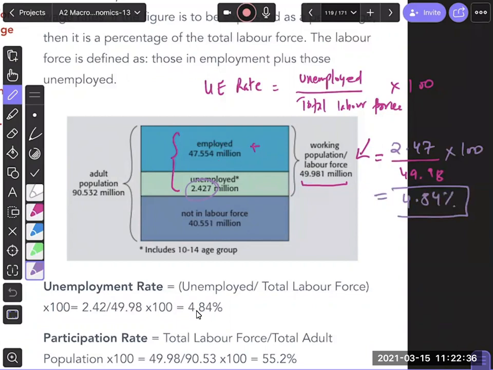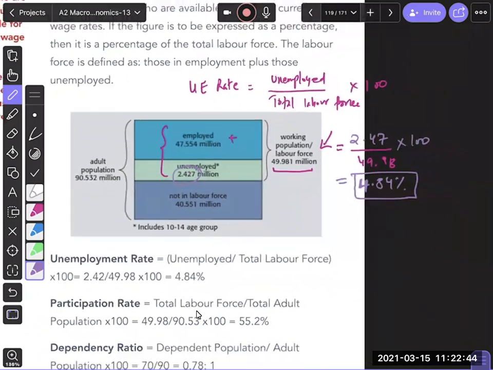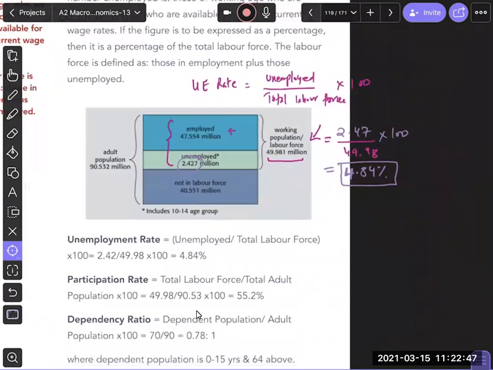So, guys, your unemployment rate becomes 4.84%. Now, this seems like a lower number, right? Because there are people not in labor force. And who are these people not in labor force? This could be women who are not deciding to work. This could be you, who might be a college student and therefore not working. It could be anyone who can work but is not working. We don't include this number because this is people who are not willing or able to work.